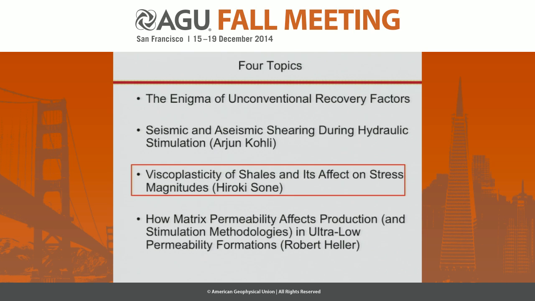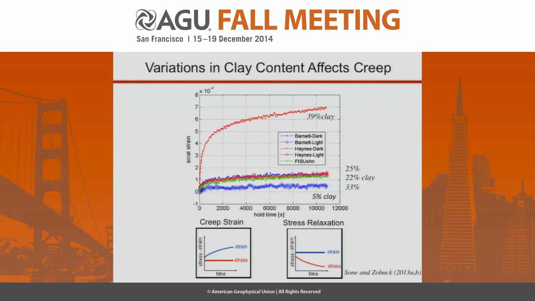Now, the work that Hiroki led is mostly looking at the viscoplasticity of these shales. We've been looking at this in my research group for a number of years, but in materials that are not surprisingly viscoplastic: very weak sands, or the gumbo shales of the Gulf of Mexico where there's been very little diagenesis. These are real rocks.